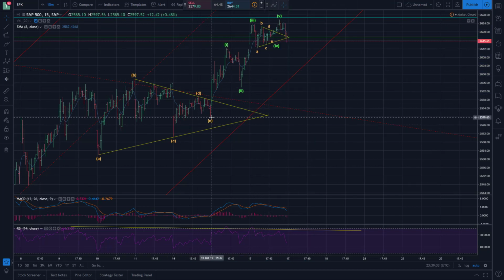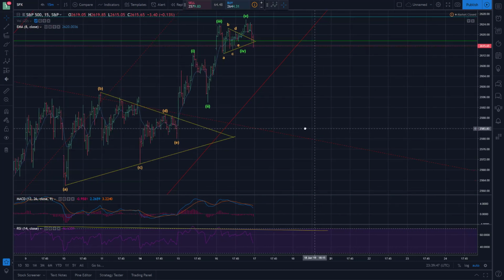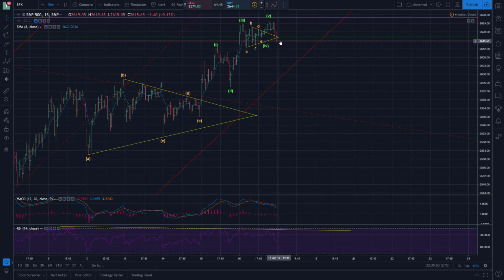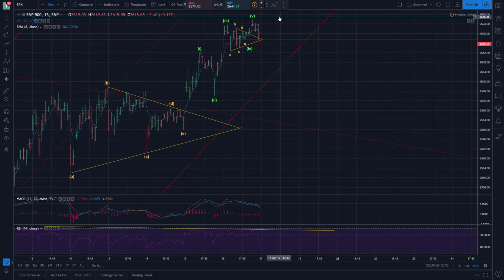So we have a triangle, which implied one more 5-wave move up to finish the move, and then we have 1, 2, 3. We have a triangle within that 5-wave move for the 4th wave, up in 5, and now starting to come down fairly decisively towards the end of the day. Now, obviously, we want to start breaking some more significant support levels and start doing little 5 down and 3 up, 5 down and 3 up kind of pattern. But this is the first thing you look for, especially right off that golden ratio up there, right off that 618 at 26.26. And remember, it fell just shy of it at 26.2576. So a little bit of a front run on that 618 by a point or so.